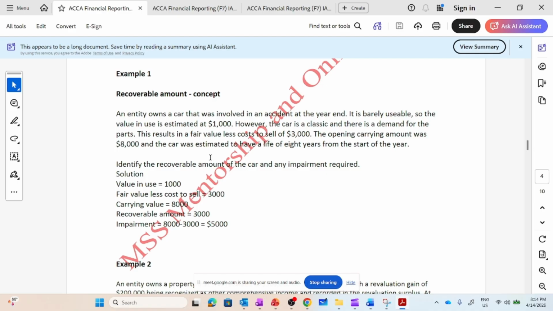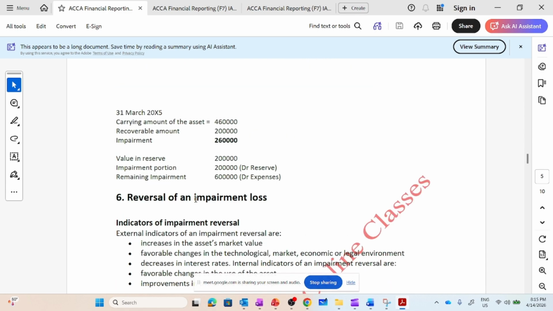When you understand that concept, you will be in a better position to solve any question on impairment. So you need to know the carrying value. I'm going to repeat it again. The recoverable value is the higher of the fair value less cost to sell and the value in use. The carrying value is the value of the asset after we have deducted depreciation and any previous impairment. That is what we refer to as the carrying value. So from this question, the impairment will be 5,000 less 3,000, the recoverable value. There's no date in the question, so we don't need to worry about it. We are just explaining how to navigate between the carrying value, the recoverable value and the fair value less cost to sell.